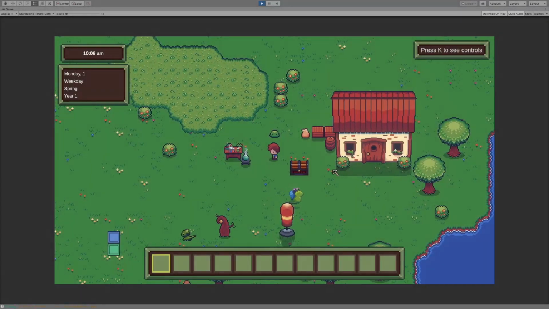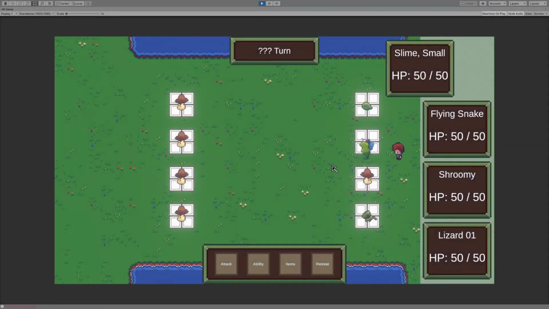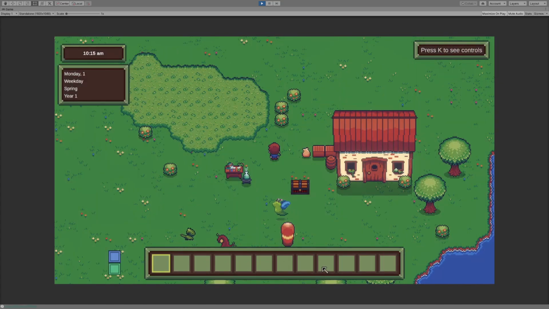Alright, so we're back again, and if I go up and bump into the slime, we've got combat transitions working, which took me much longer than I'd like to admit because I was having trouble navigating my own code. So the screen fades to black and then fades out into the combat screen. I've also got some button functionality right now, like the retreat button, which takes me out of combat.